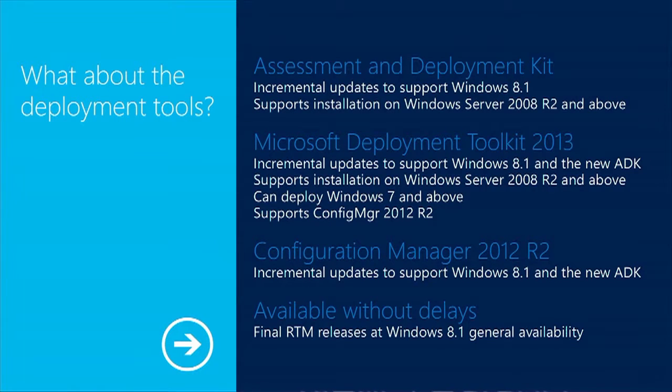There is a new ADK. The new ADK for 8.1 actually was released yesterday, so you can find that on the Download Center now. It supports installation now on Windows Server 2008 and above, so that R2 part has been scratched off of there. So if you really wanted to use an older deployment server, you can do that.